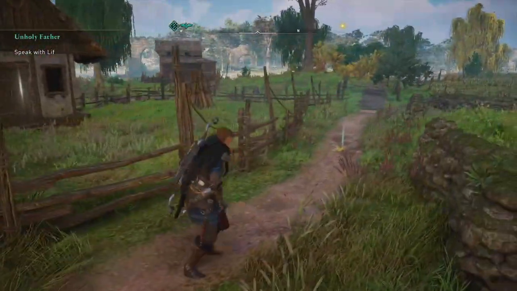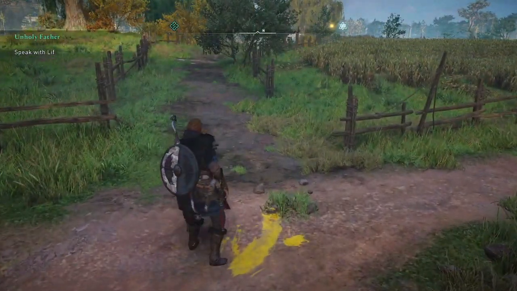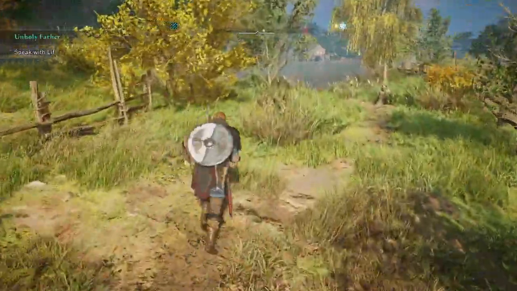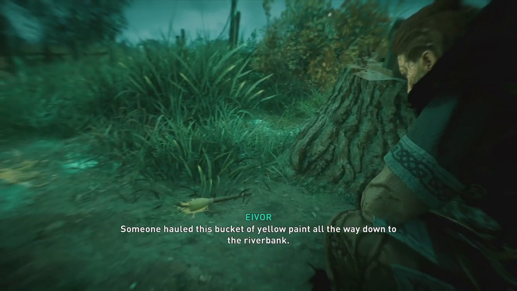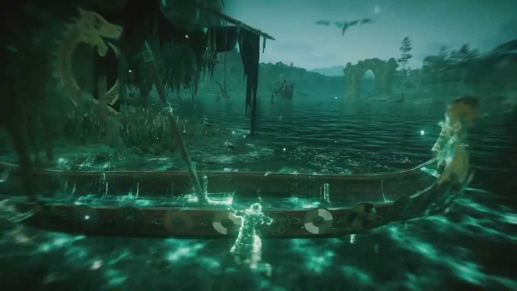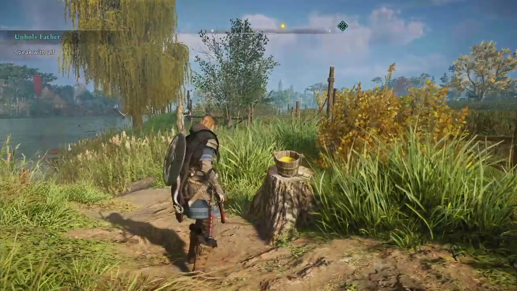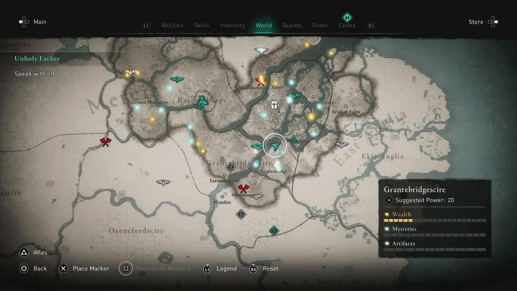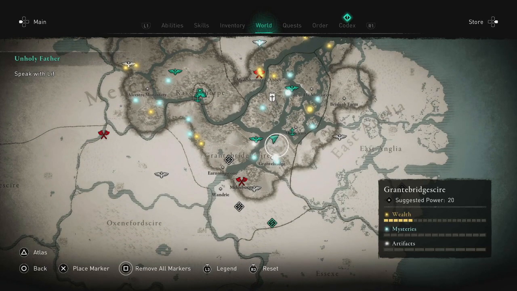Blasted. Where is this taking us? Someone hauled this bucket of yellow paint all the way down to the riverbank. They quickly painted a longship beached here, then they sailed off with allies to help crew the vessel. That was a save and an update. Let me see, nothing new on the quests. That's where Leif is, where we need to go. So let's mark this right here. I think this was that guy.